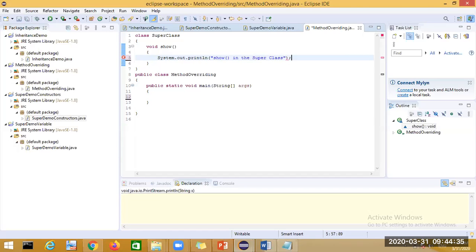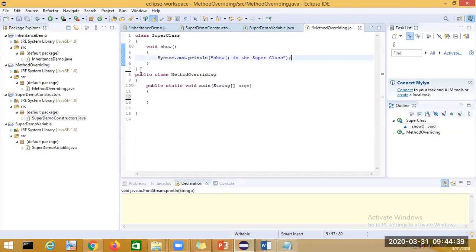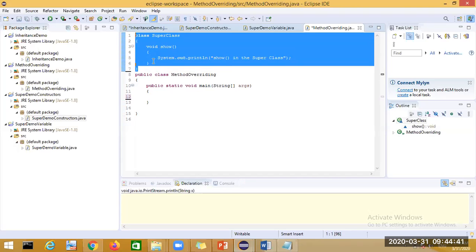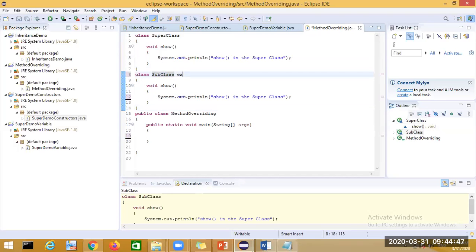Now what's our next step? Obviously, you are going to create a subclass. So I'm just going to create a class Subclass, which extends Superclass. And now, see here, I'm not going to change anything: void showOff.